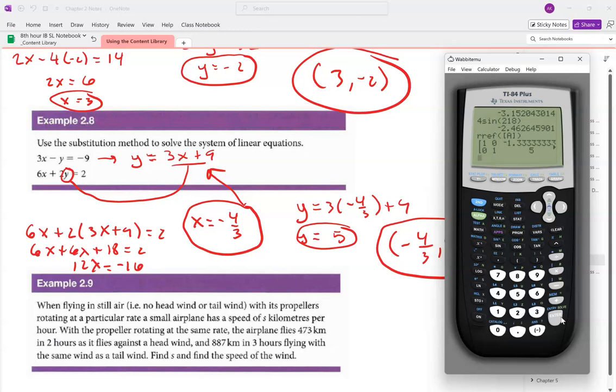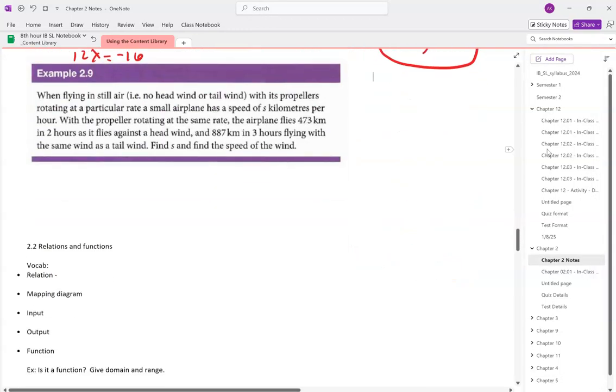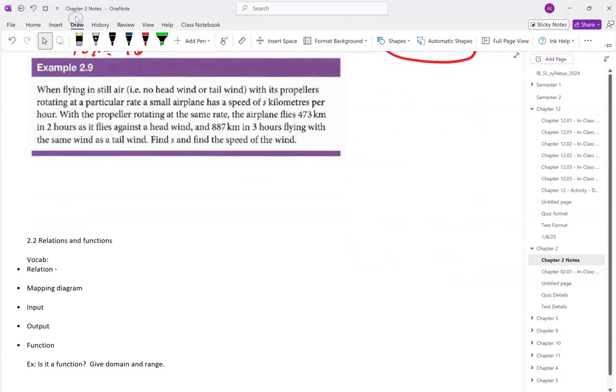So I press enter. The first row says that 1x plus 0y is equal to -1.33 repeating, or just that x is equal to that. The second row is 0 plus 1y is equal to 5, or just that y is equal to 5. The cool thing about the matrix, though, is if you do the math and then frac command on it, it'll go and convert those decimals into fractions in a way that when you do it graphically, you cannot. It's a pretty good deal. So far, so good. All right, what if we have a story problem?